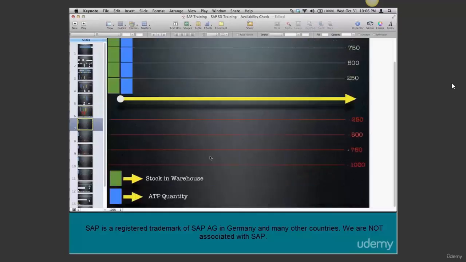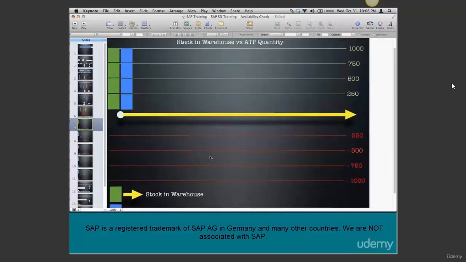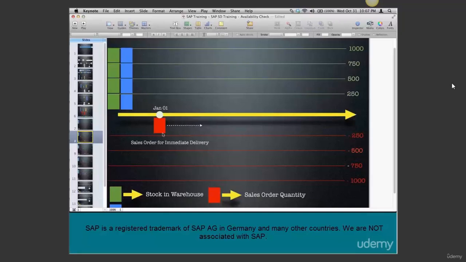Just to illustrate this point, I've put up a graphic here. Everything in green represents the stock in the warehouse, and boxes in blue represent the ATP quantity. Say there is a sales order on Jan 1st for immediate delivery for a quantity, say 250. So what happens to the stock in the warehouse? Does it go down?